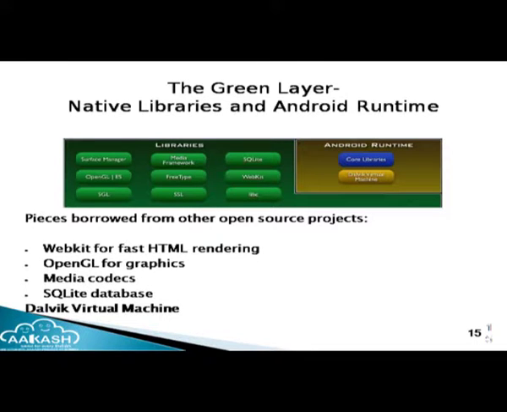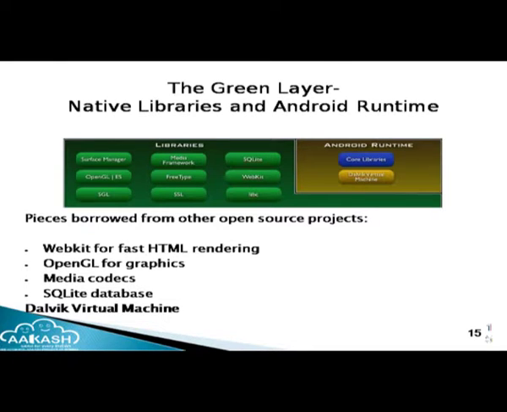On top of the red layer, there is a green layer which holds the libraries. These are basically bits and pieces which Android people borrowed from different open source projects and made available in Android. If you check out OpenGL, SQLite, WebKit, you must have already heard them in the context of different programming languages. For example, OpenGL is widely used in C++. Whatever games you see, those are mostly developed using C++ in OpenGL. So these are just libraries which Android people borrowed and made available on Android.